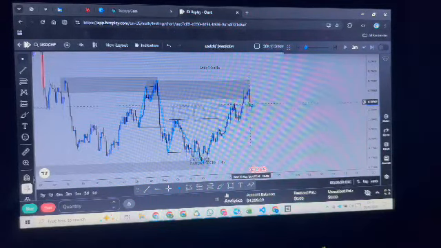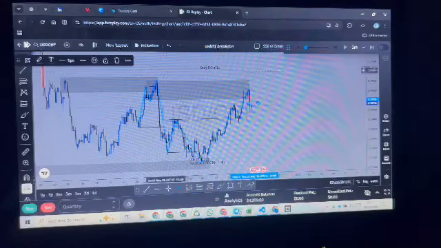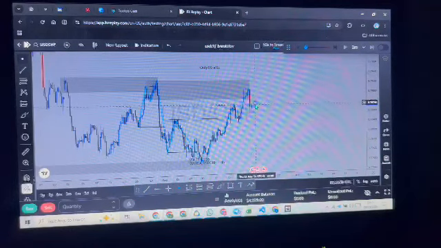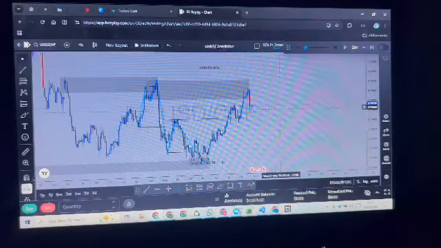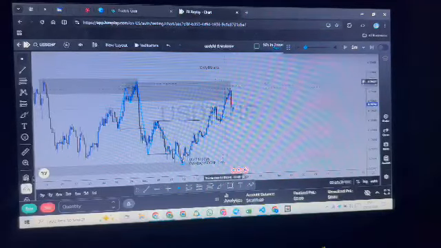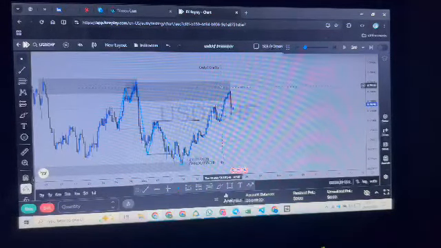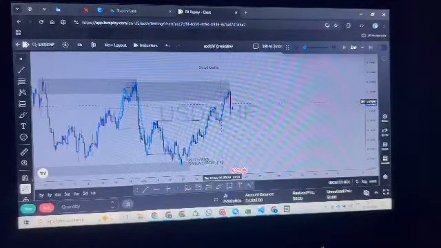And why did I mark out this candle? Why did I mark out this candle right here? Because after price taps into my POI, if I am going to be selling, right, I wait for price to engulf the last bullish candle. Now what justifies a bullish candle for me? Right, yes, this is a bullish candle, this is a bullish candle, this is a bullish candle, but I will not say that the effects of this candle is the same with this one.